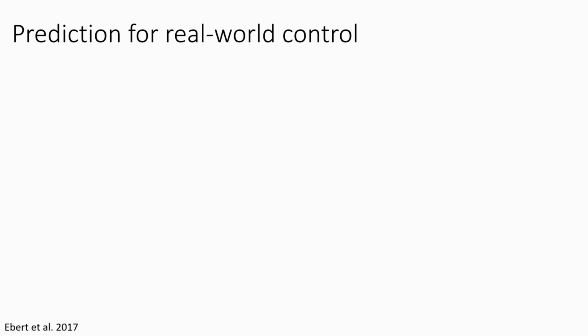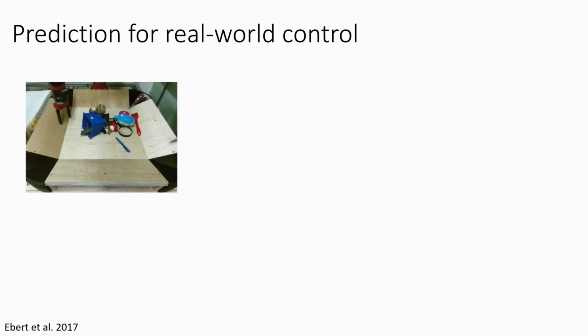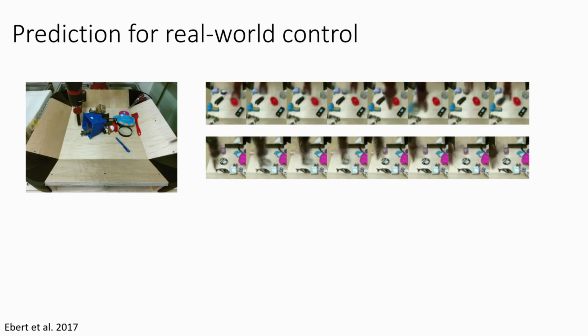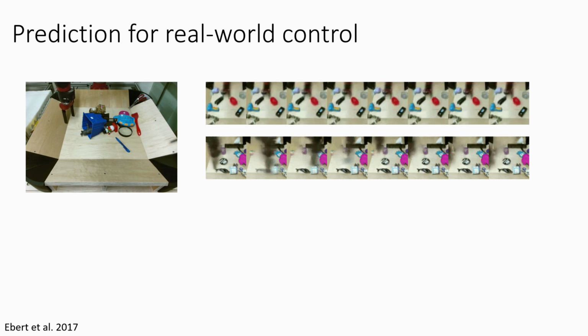You can imagine using prediction as a tool for real-world control, and I'm going to show you a few examples of this. So here's an example where a robot learned how to predict what will happen in the world by interacting with objects. It was executing random behaviors, pushing things around on a table. This is some work by Frederik Ebert, who's the head TA in this class this semester. What Frederik did is he trained a model not to do anything in particular, but just to predict what will happen next.